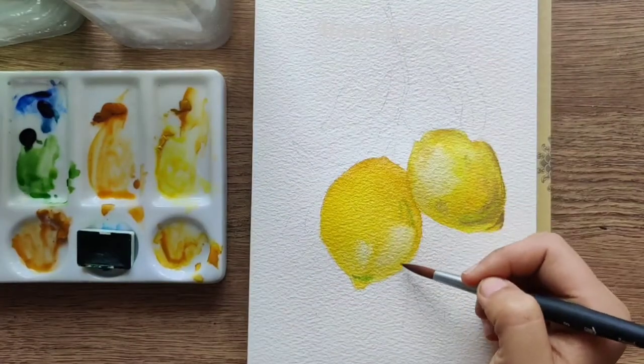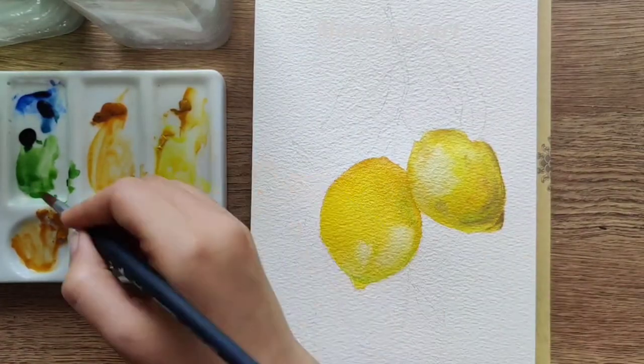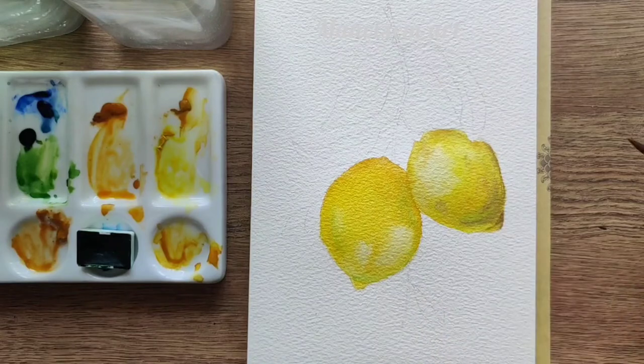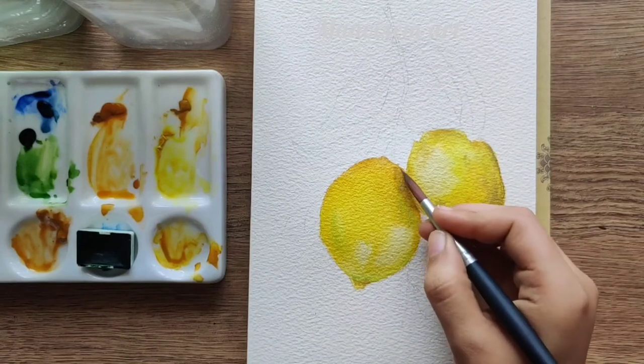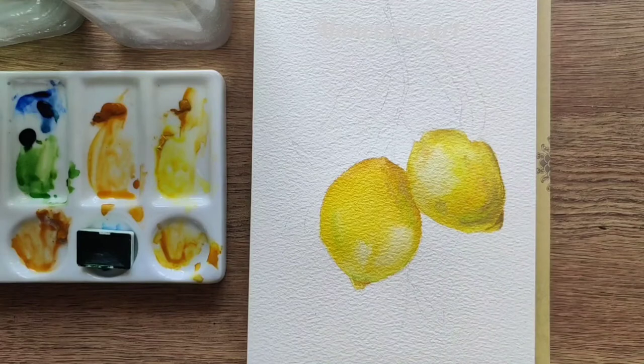Using some sap green now near the edges and at the bottom. And now for the shadows, I'm using that same mixture that I used earlier for the lemon. This is Dioxin Violet and some Aurelian.